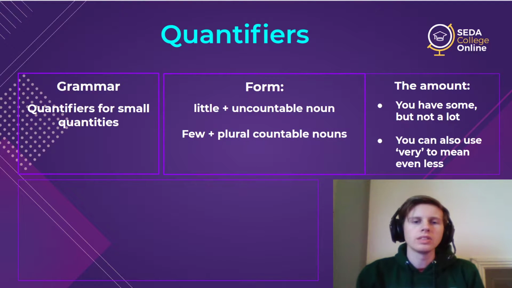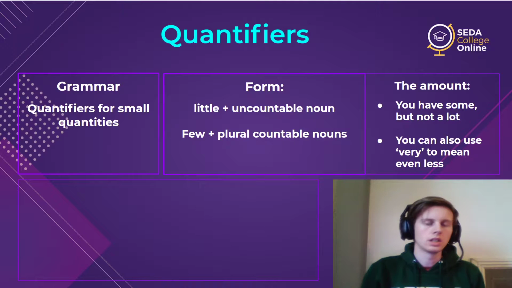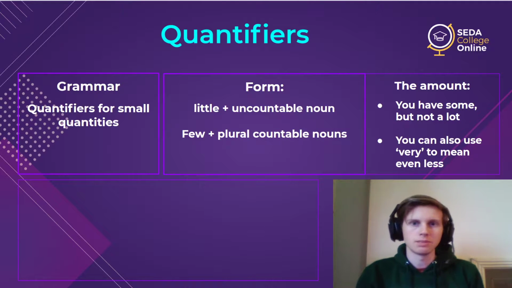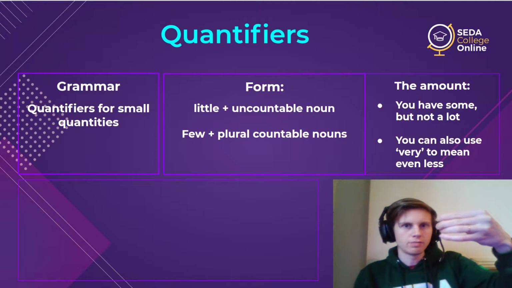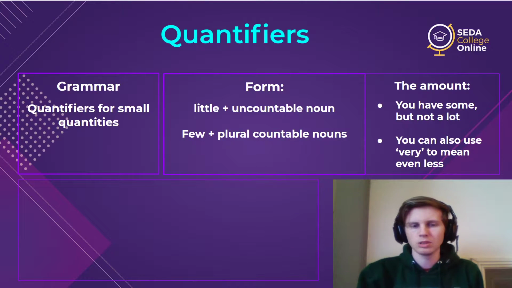And with these, you can also use the word very to mean even less. So we have a small quantity, a little, a few, and we can also have a very little or very few as a way to mean even less. And so, if I said a few was this kind of pinch, a very few is something even smaller, just one or two.